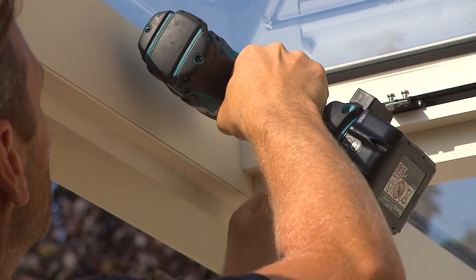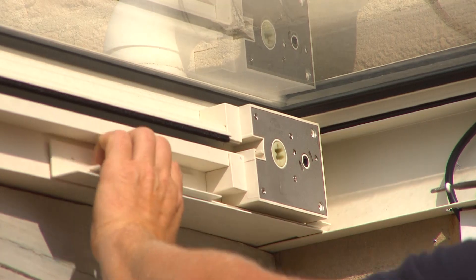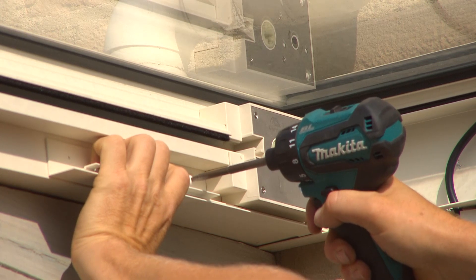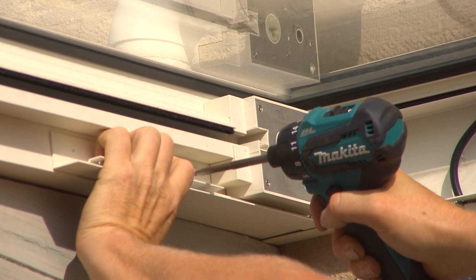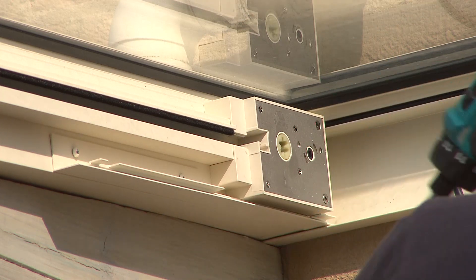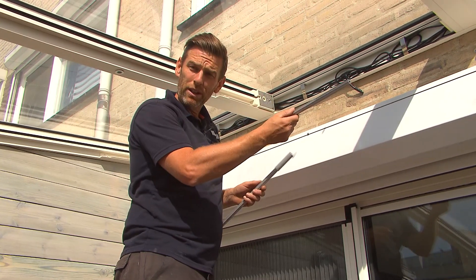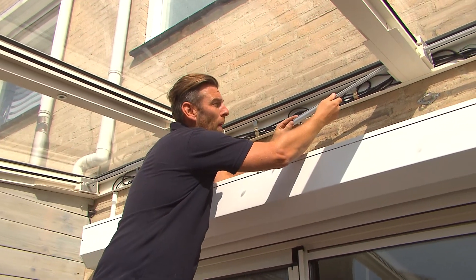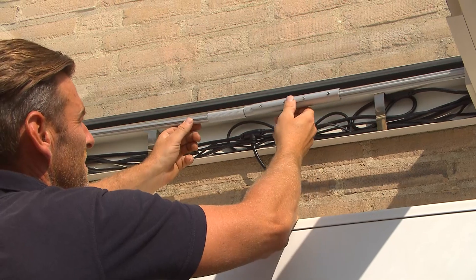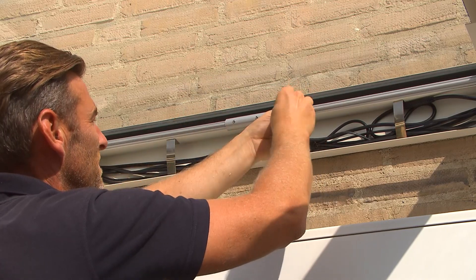Fix the rails with a screw at the bottom of the veranda. Once you have done that, slide both fabric holders all the way down. At the top, screw on another cloth housing rail and then attach the mechanism to the roofing. Once the guides are tight, you can finish assembling the motor shaft. The motor shaft consists of two parts with a connection piece. Insert it left and right, and before screwing it in, make sure you have a clearance of half an inch. Tighten the connection securely with an Allen key — do that to all four screws.